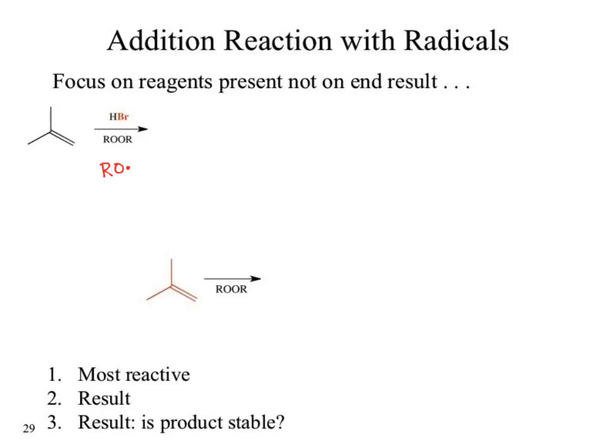HBr. Okay. Which is more reactive, the H or the Br? The H. So what happens? That radical shares one electron, causing that bond to break. The result is we form ROH and Br radical. What does that radical likely react with now?